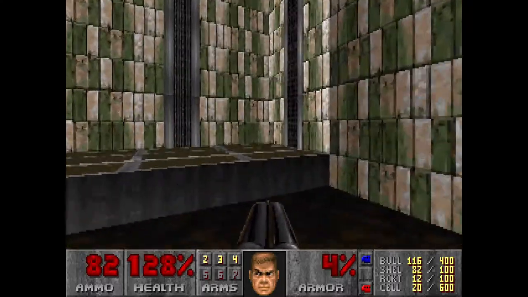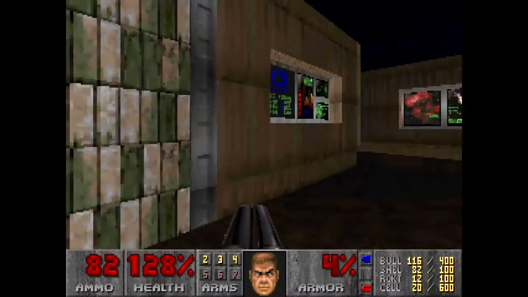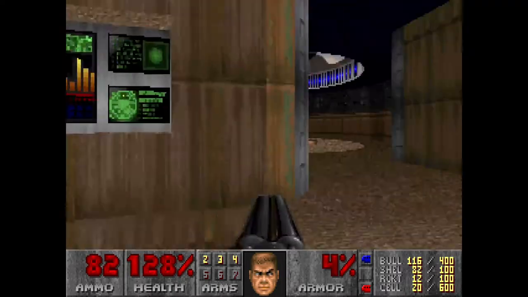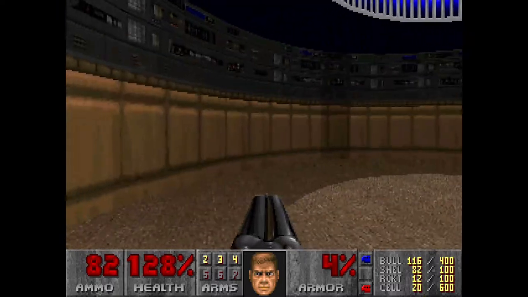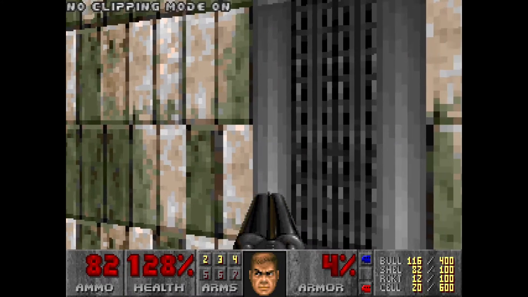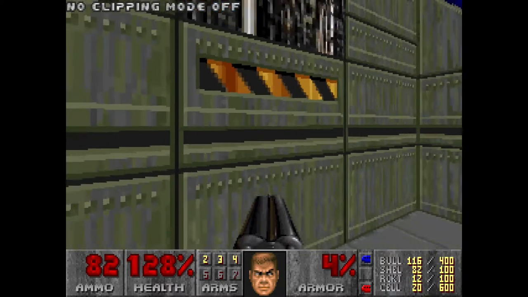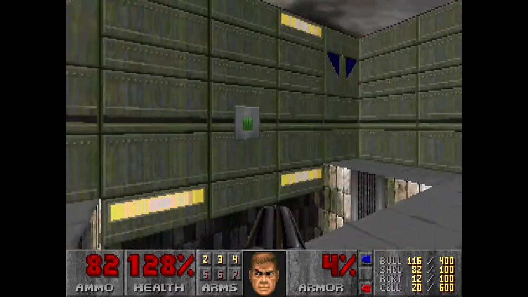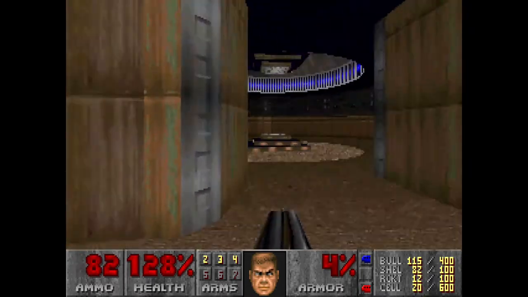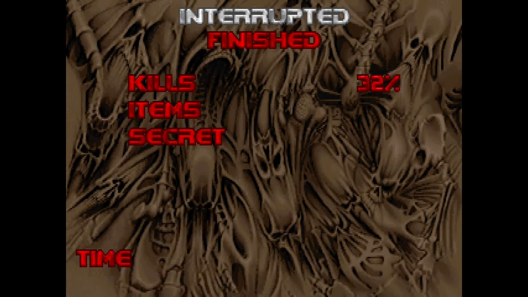There was a mismatched wall texture. OK. Can I get back up here? Maybe not. Another one of these rooms. This is the exit. Okay, let's just pretend I didn't drop down there and... Okay, that's nothing. Just had to make sure. And interrupted! Finished!